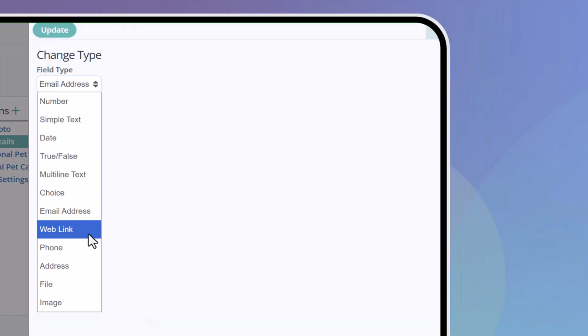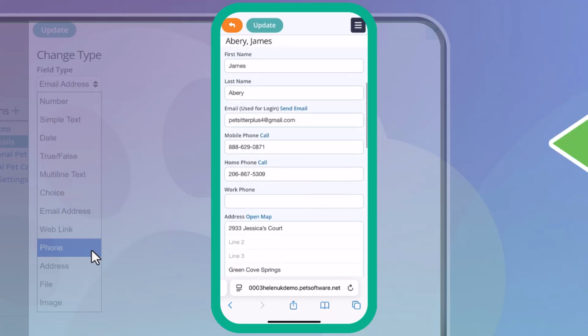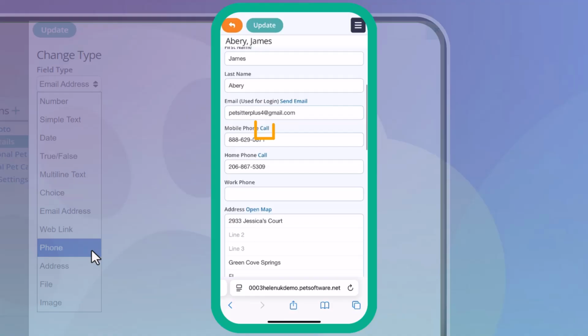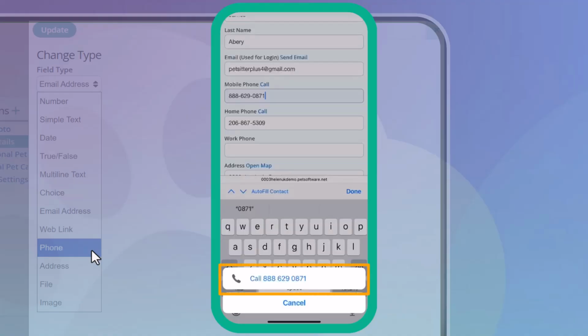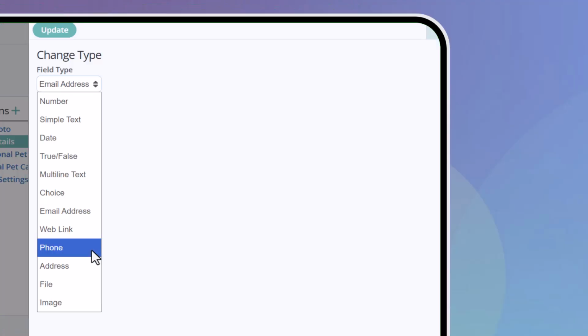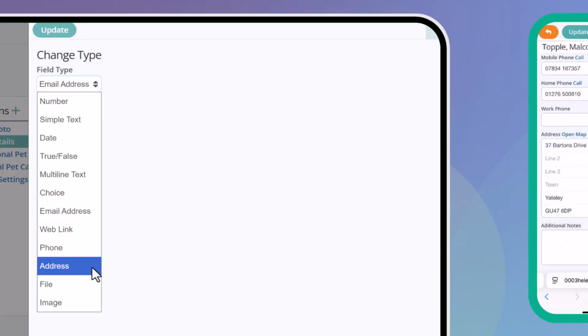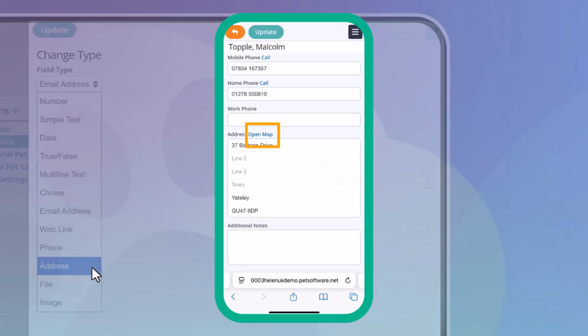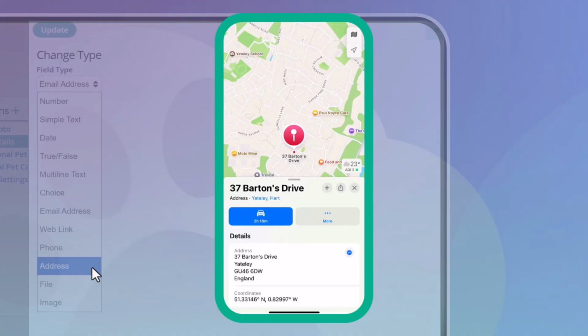Phone numbers become a clickable link in the staff dashboard, when the phone field type is used on mobile. Clicking or tapping call opens options to initiate a call. The address fields become a clickable link in the staff dashboard. These fields are formatted so when clicked, a default map opens and displays the location. This makes it really easy to find the best route to your next job by using your phone's navigation app and requesting directions.